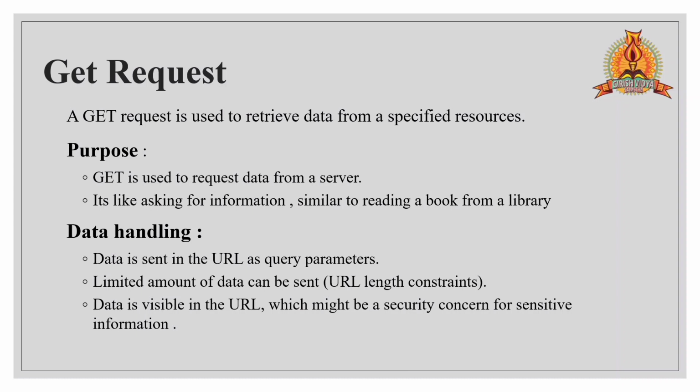Next, data handling. Data is sent in the URL as a query parameter. So if you have any query to the server, the data is sent in the form of a URL. Only a limited amount of data can be sent. And the data is visible in the URL, so it might not be secure for sensitive information.